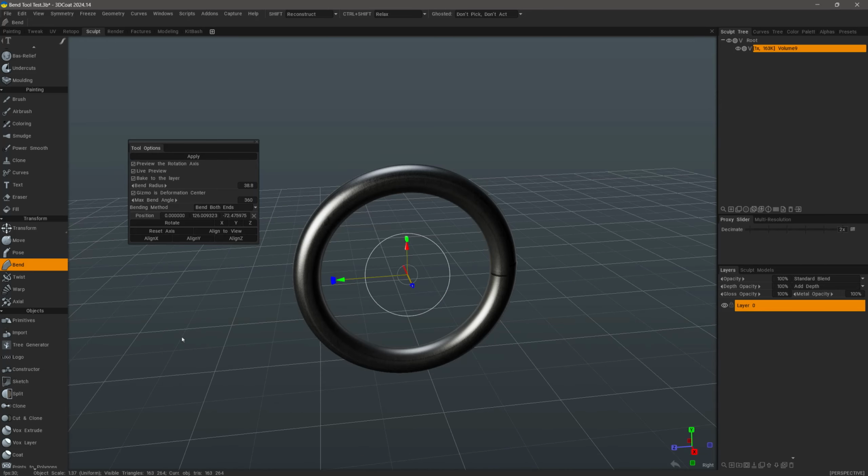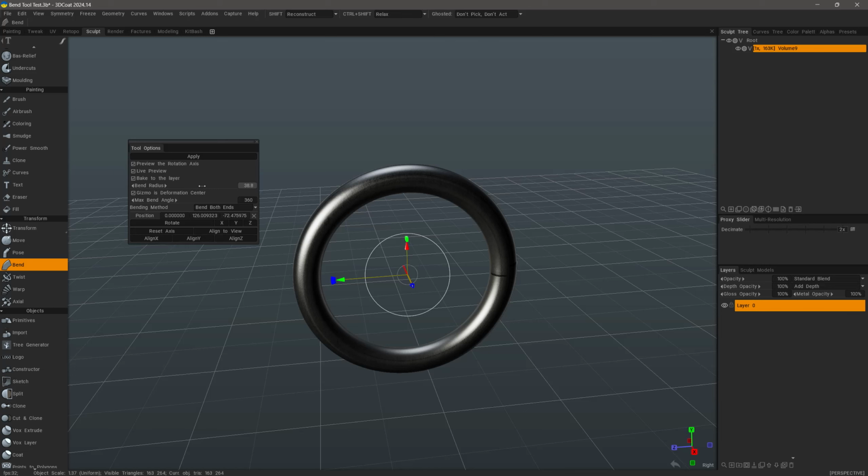All right, whenever we have finished making our edits, what we want to do is apply the changes or commit them to a Sculpt Tree layer that has not yet been done. We are in a temporary edit mode, if you will. So once we click apply, it's going to commit that to this layer and it will be static. However, if we switch from voxel mode to surface mode, we have the option here to bake to a layer, a sculpt layer. So it's going to give it the name Bend from the Bend tool.